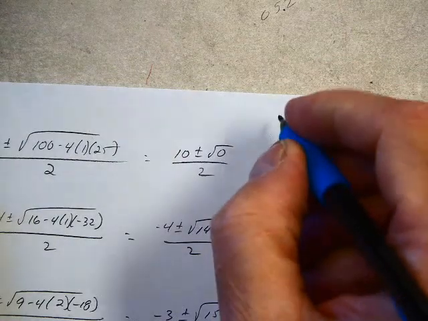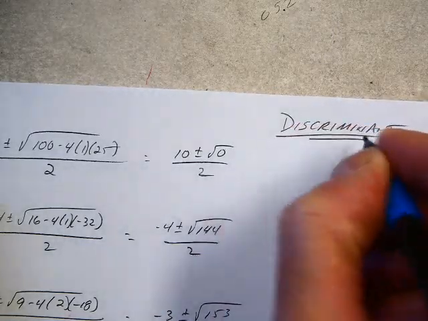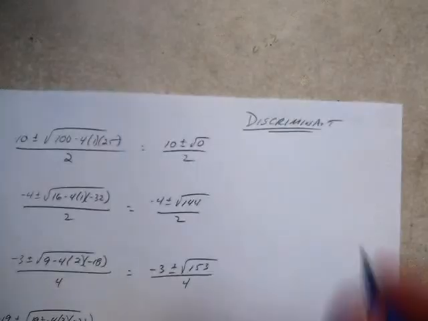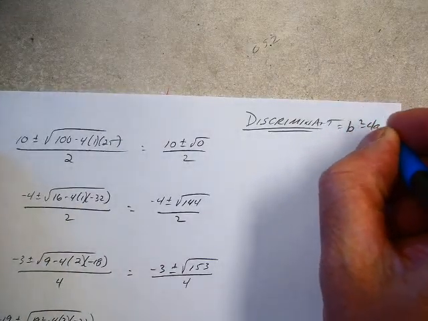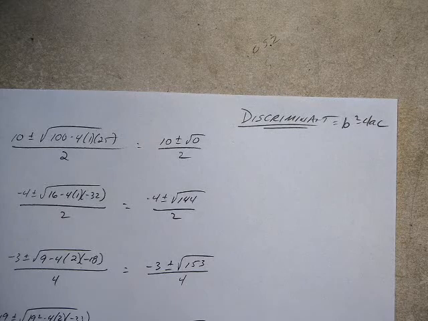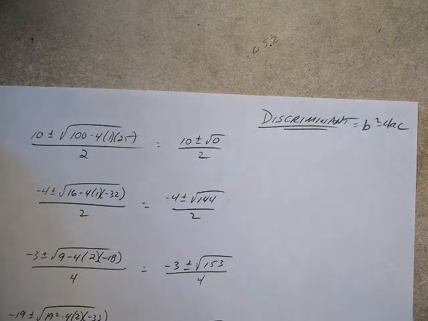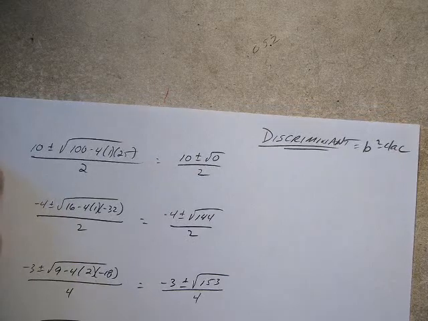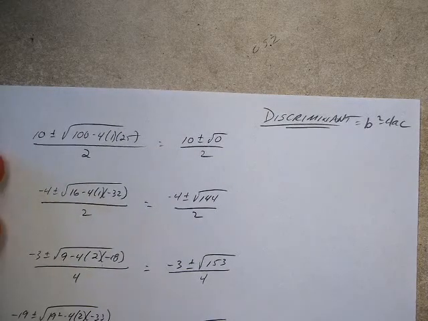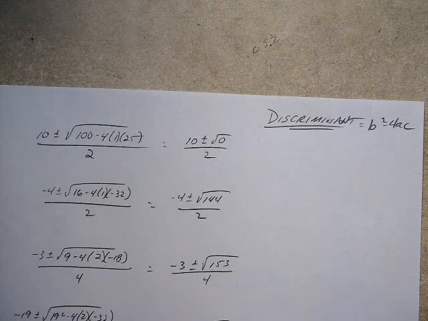Okay? So, let's go to the sheet. 51 through 57. Now it's time to take a look at how you did on those, of course. So what we're going to be focusing a lot on is the discriminant. The discriminant is the part underneath the square root, so it is b squared minus 4ac. The discriminant does not involve the square root part itself, it's just what's underneath the radical.